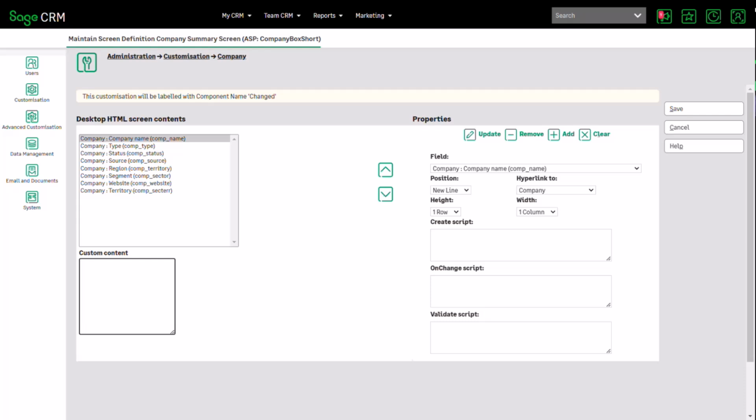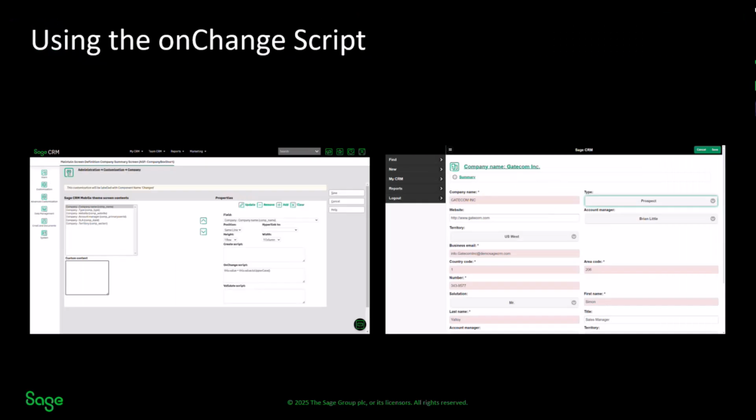That means if we want to do any customization, we have to look at what is available to us. And actually, there is something available to us, and that's the on-change script. It's very strange as a mechanism to do this, because you might want to code using the custom content to control multiple fields.